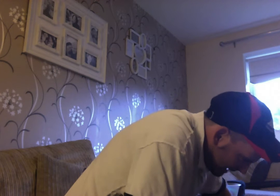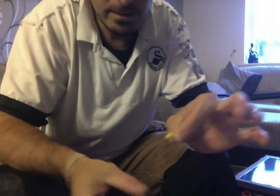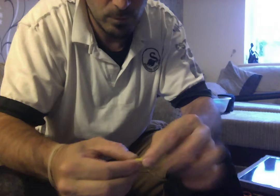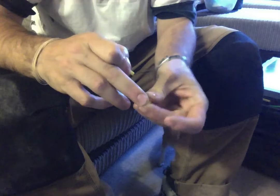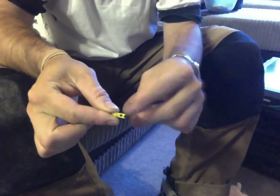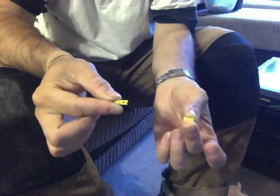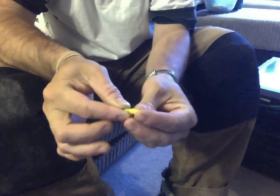I'm sure I've got, yeah, here we have this one there. So this is, just going to angle the camera down, guys. This is what a Stonfo connector looks like. So the line would pass through this little sleeve. Got a hole there. The line would pass through there, and it would come to this, come through this hole, and we tie the elastic. So this would be slid down the elastic. Elastic comes through this hole. This slides over the top there then like that.